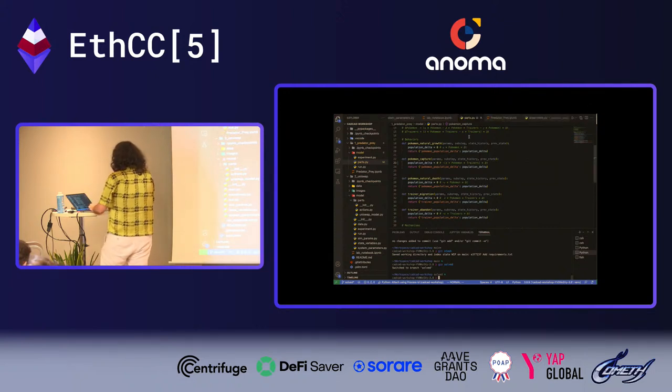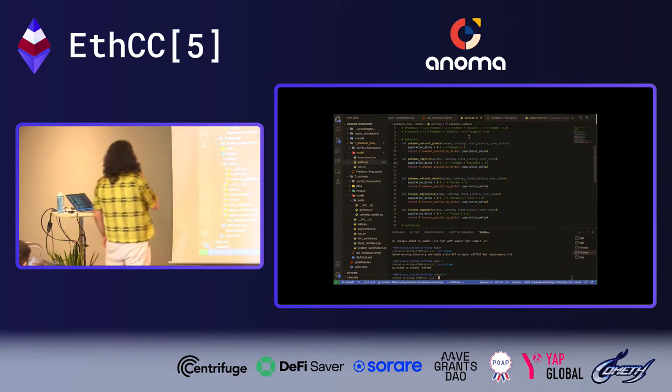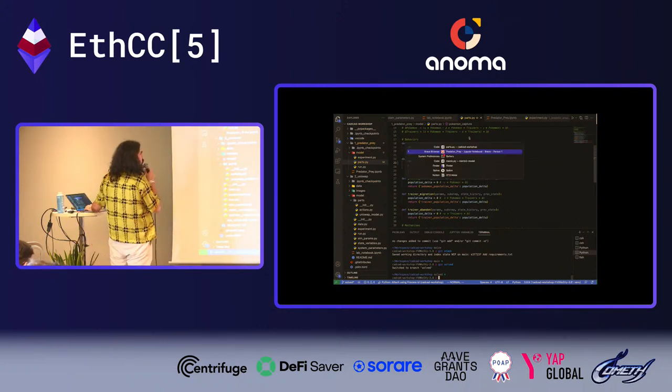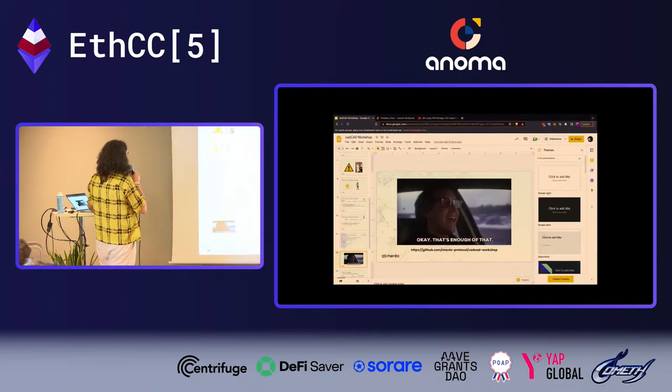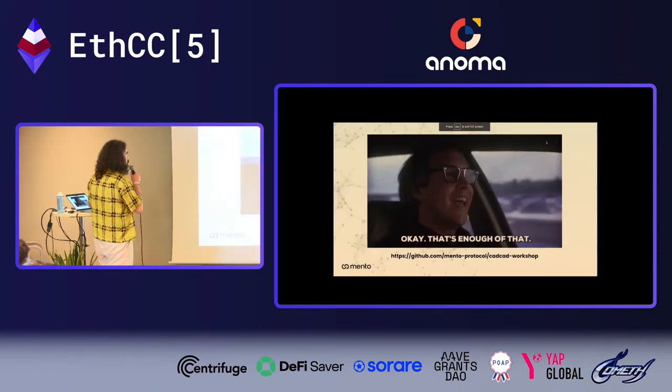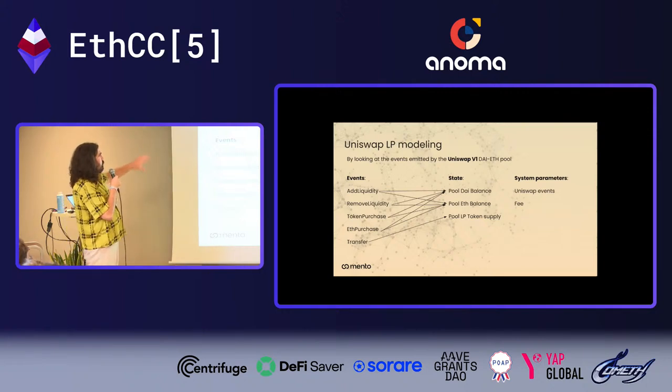Cool. So we're not going to have time to go through the second thing, but I want to quickly run you through what it should have been for fun. But yeah, I hope you get to the squiggly lines. If not, what I had planned was a different sort of use of cadCAD in which you can model a system and then compare it with the actual state, which was interesting.